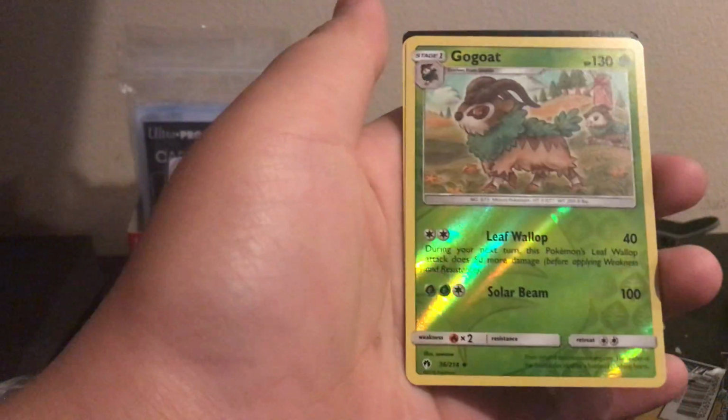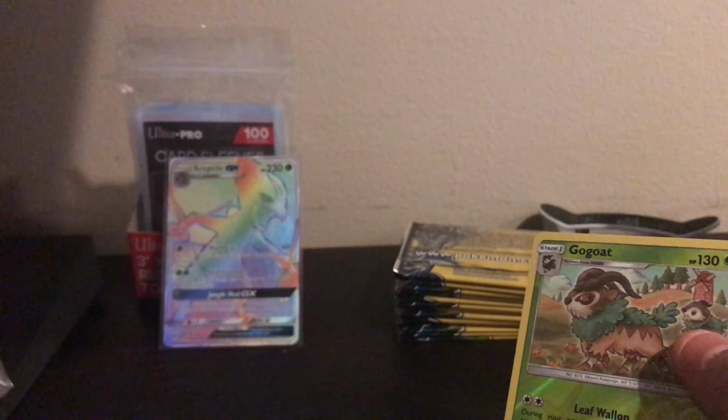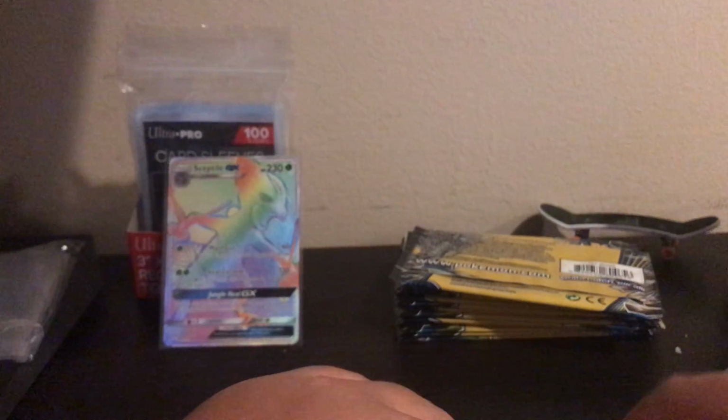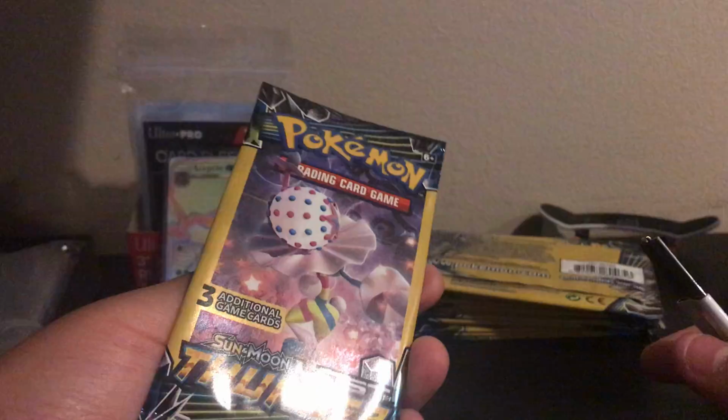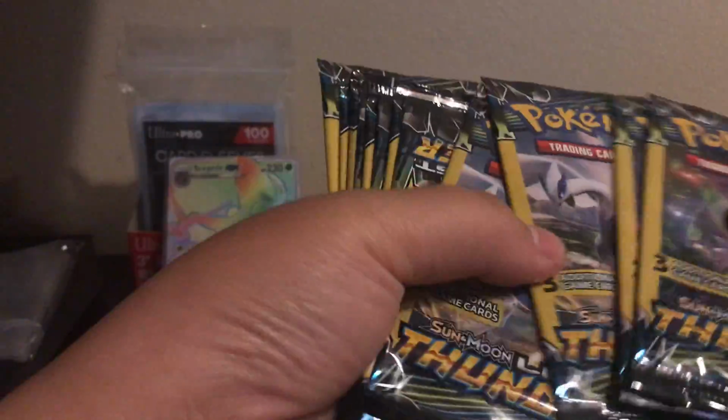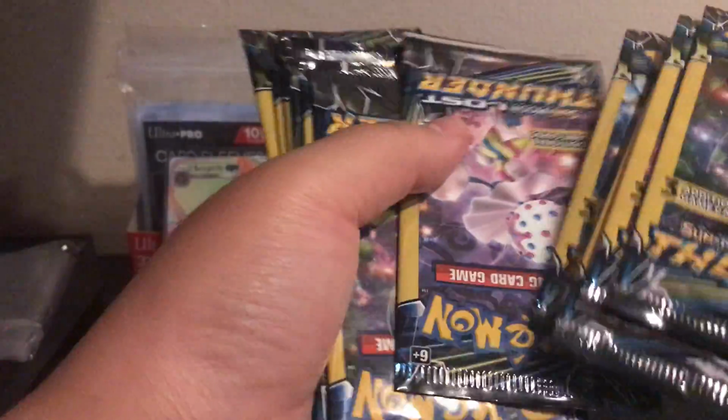Oh, we got a holo. Yep. Oh, that's nice. I like that. Sun and Moon Lost. Hold up, let me sort these out, because the cashier just flipped them over. I'm going to show you what packs I'm opening, so you can really see what I've been opening.